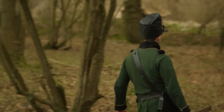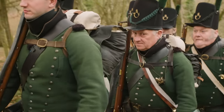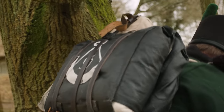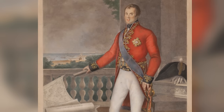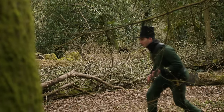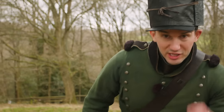The real recruits of the 95th felt far better prepared for action than a newcomer. Entry into the rifles was no more selective than other regiments, with plenty of volunteers from county militias. But training was certainly thorough, with plenty of time spent honing target shooting alongside parade square drills. They were also taught to read and write — something conservative army officers, including Wellington, found highly suspect. Recruiting posters played on the idea that riflemen were a cut above the average redcoat.